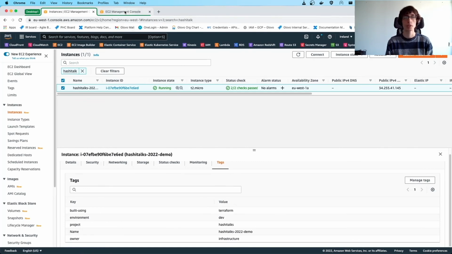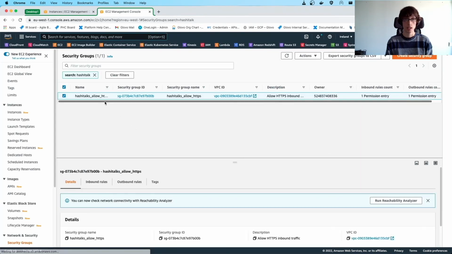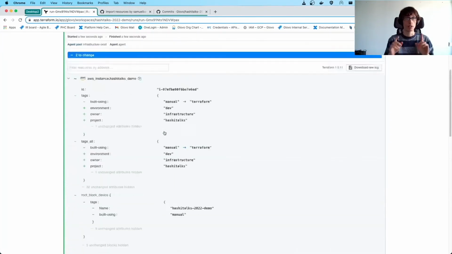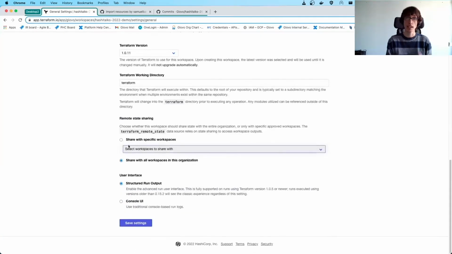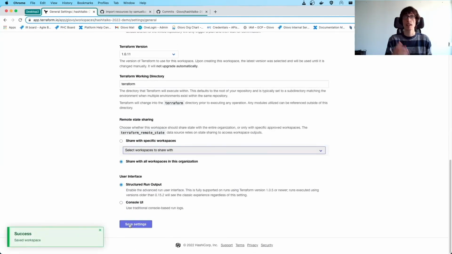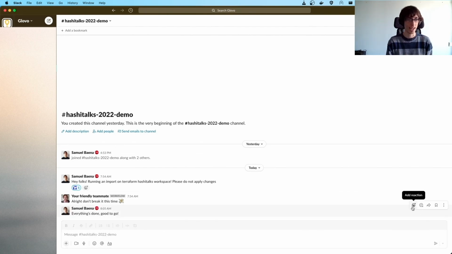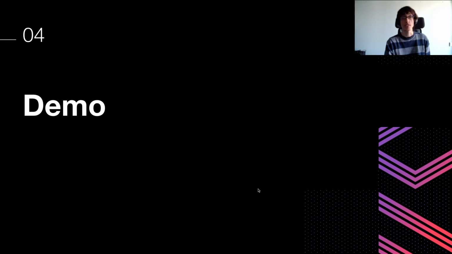Everything good. Let's go into the security group as well. Refresh that. The name is already there, and the tags are already applied. Everything is good. We've imported resources securely. Now, we've got to set everything back together. We've got to activate the auto apply again as it was selected before. We've already activated the version control workflow. So the only thing missing is notifying our teammate that everything is good to go again. Okay, let's now go back into the presentation.